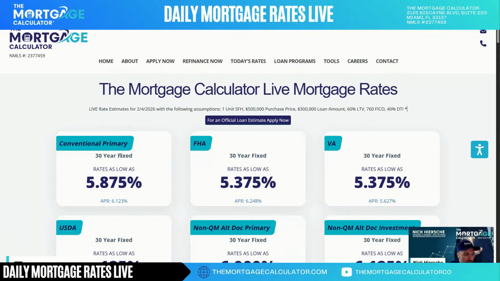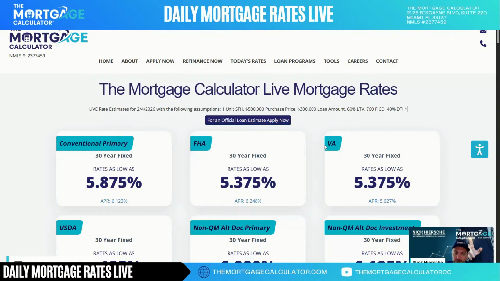So first option is the conventional option for a primary home, which is what most people think of when they think of a mortgage. Rates as low as 5.875 today. Final APR 6. Just a touch different than yesterday. FHA is an option that we typically want to explore. That allows more leniency on credit issues, higher debt, but does have additional fees for upfront and yearly mortgage insurance. And FHA comes in today at 5.35 rate. But the final APR with all the fees included there is 6.8, which is a little higher than conventional, which is pretty typical. So always look at the APR.